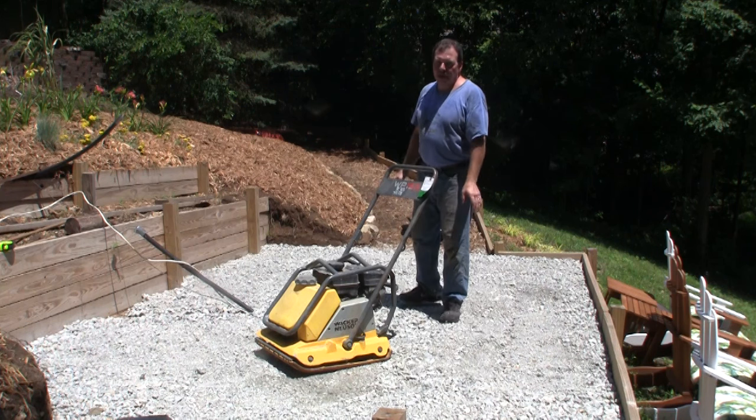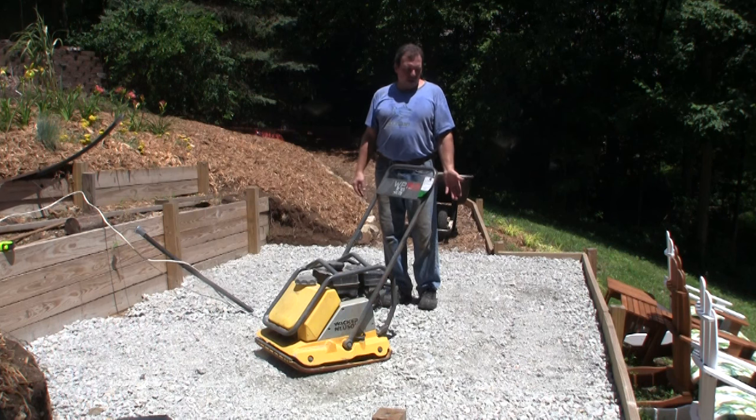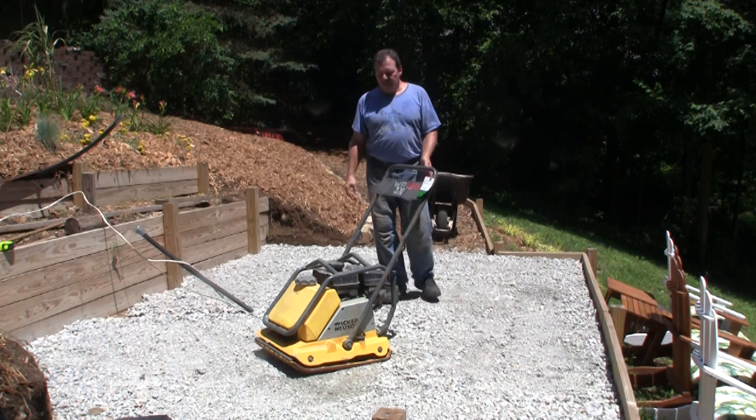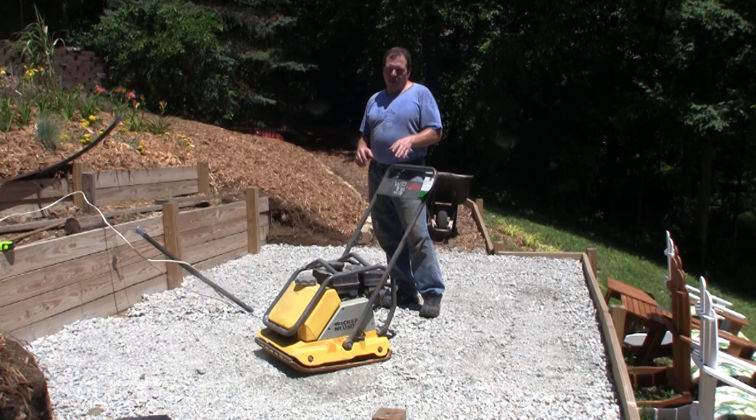In order to accomplish that, the first thing we did is put down a gravel base. This base is about 4 to 6 inches of gravel. Then over that, we're going to put an inch of sand, and then on top of that, we'll lay our pavers.